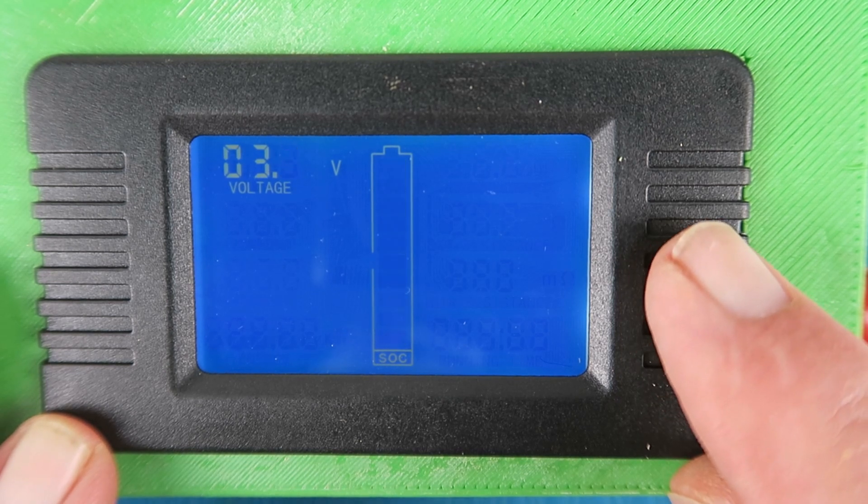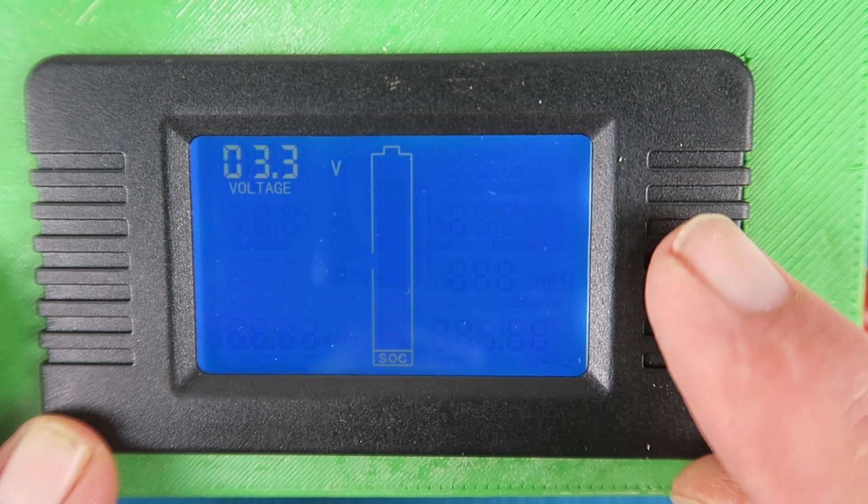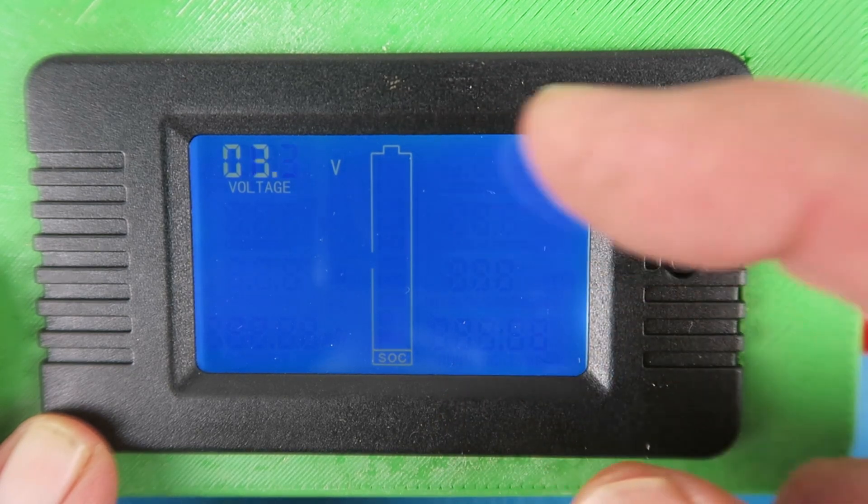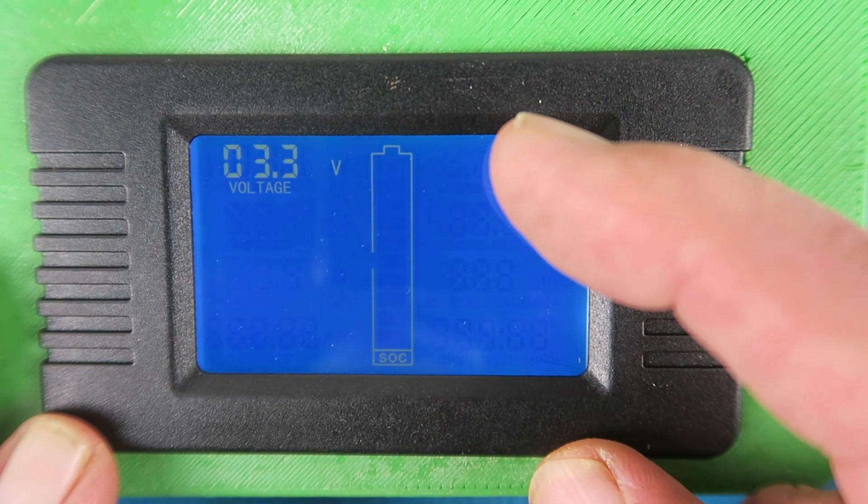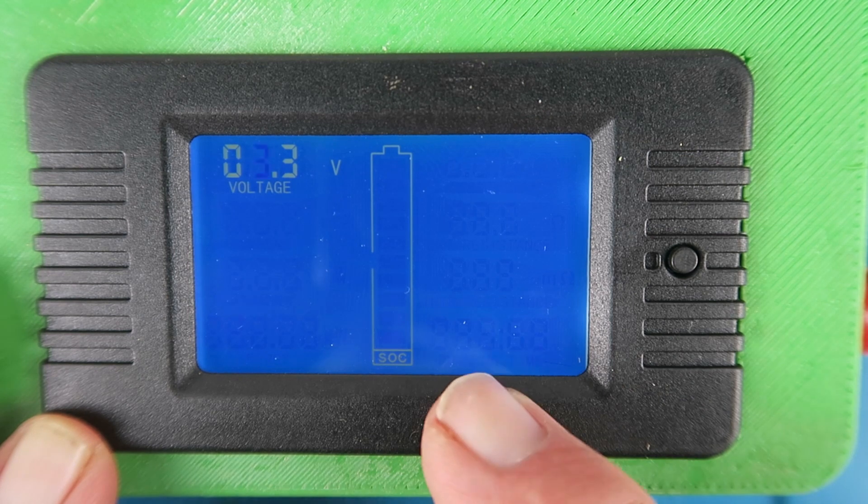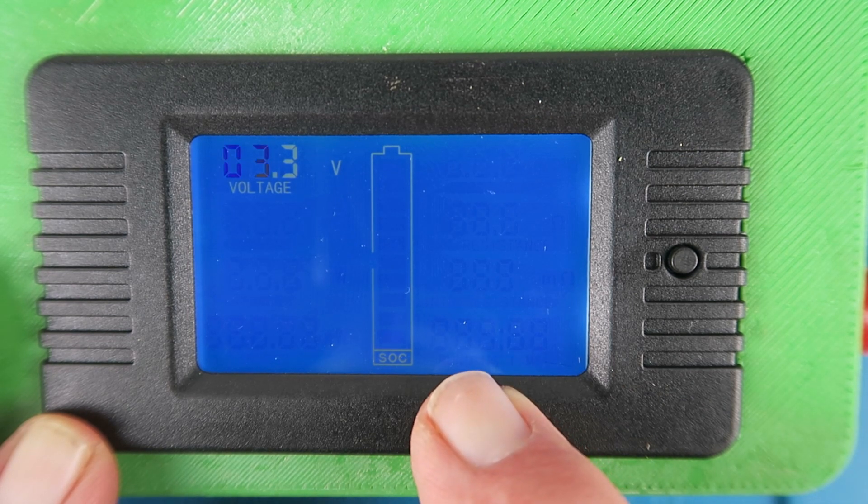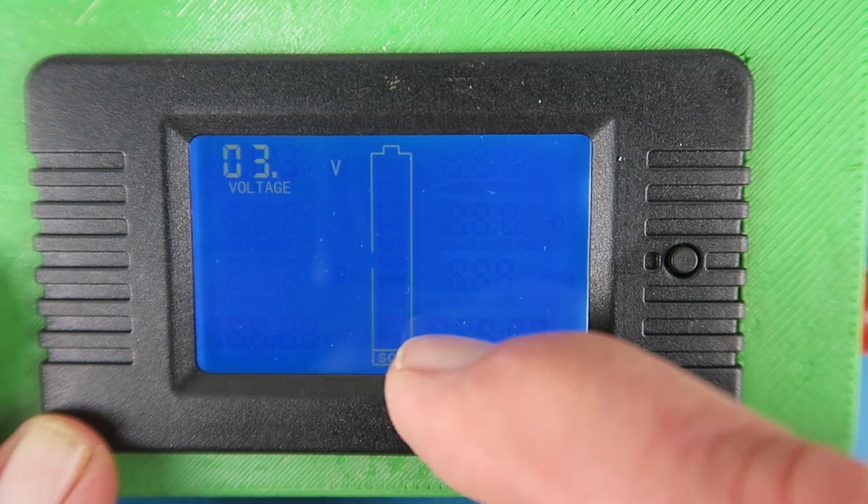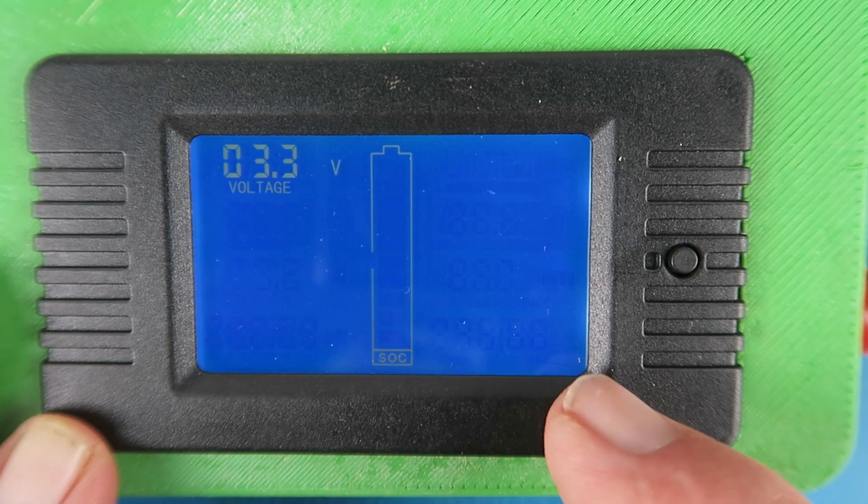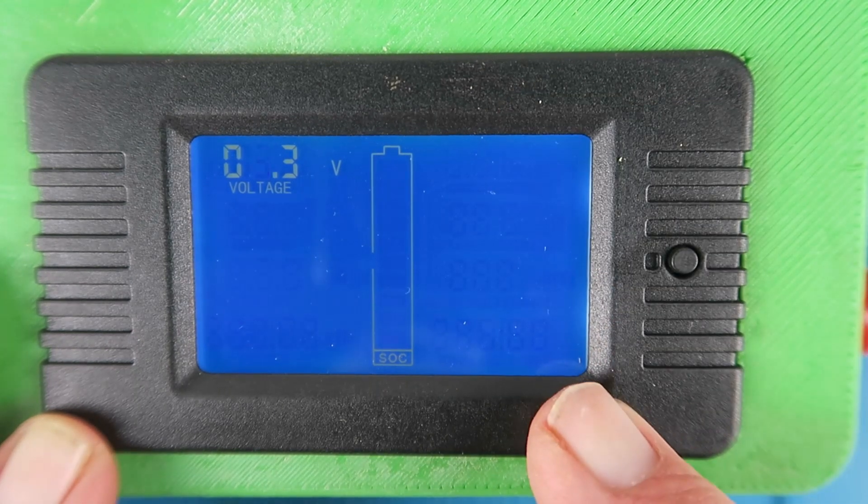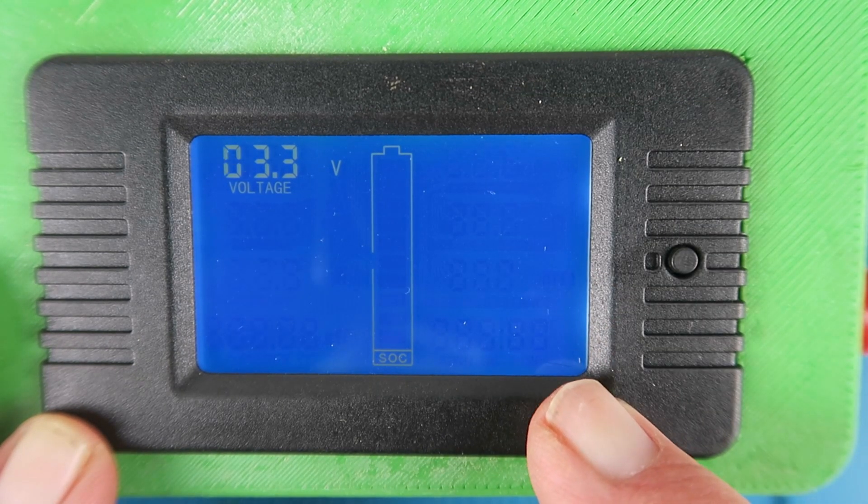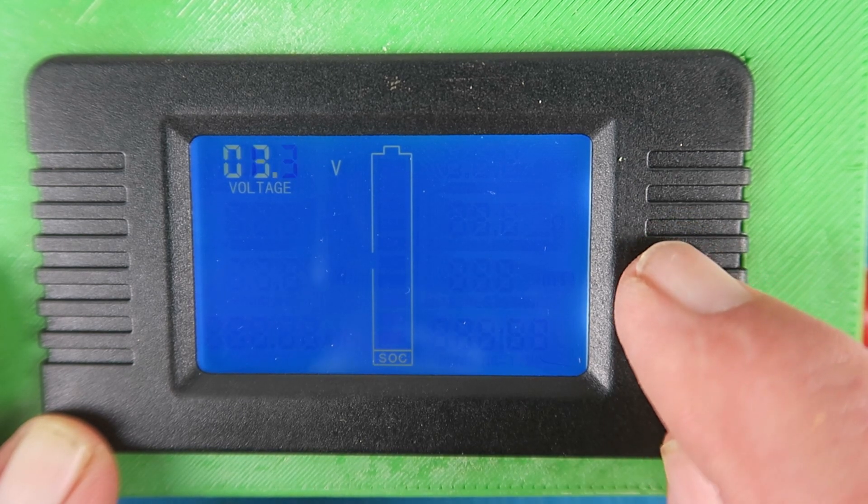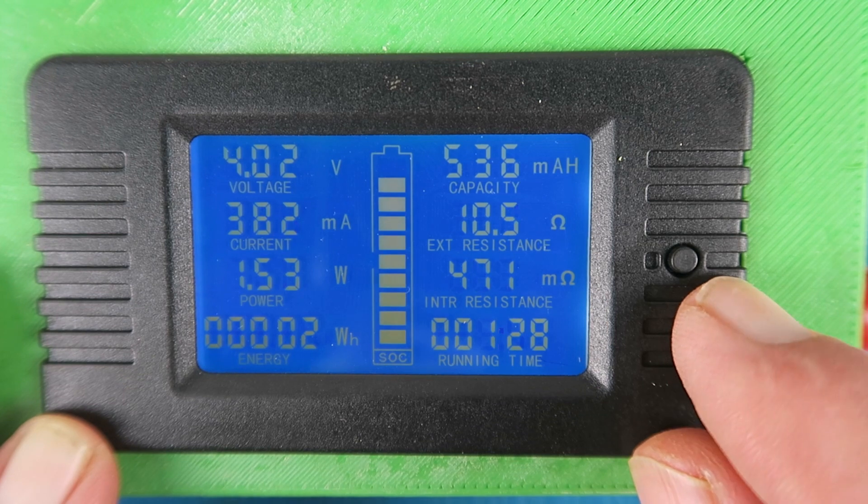Long pressing again gives us the discharge voltage. This is how the state of charge graph works. We have at the top the fully charged voltage 4.2 and the value that I'm going to set at 3.3 volts for the discharged state. There are then ten LEDs that give us an indication in ten percent increments of the state of charge or discharge depending on your point of view. Long pressing again gets us back to the main screen.